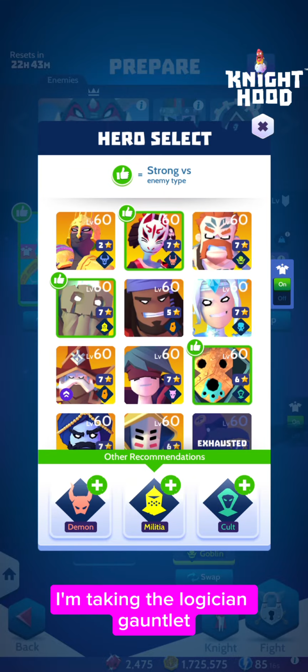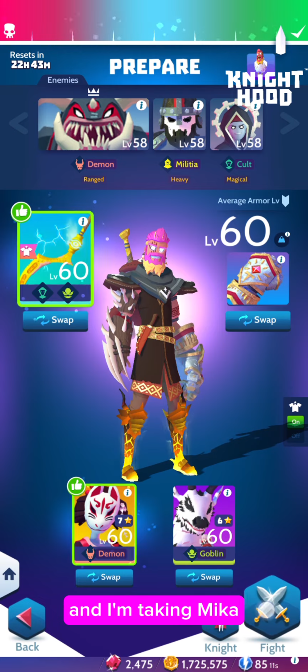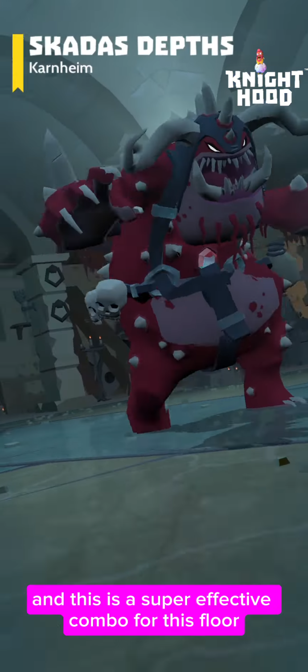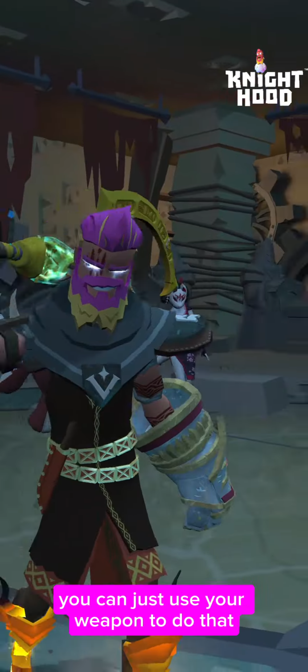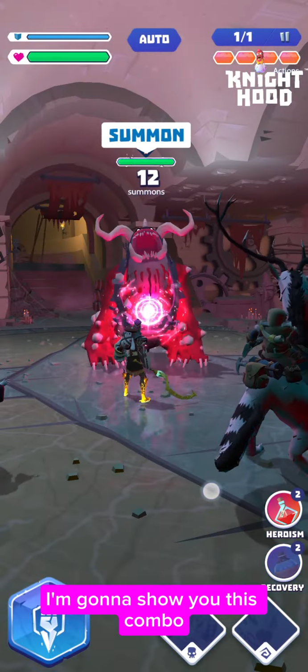For this one, I'm taking the Logician's Gauntlet. I'm taking Lucan. And I'm taking Mika. And this is a super effective combo for this floor. There's many ways that you can tackle this floor. If it's lower down, like on the first and second, you can just use your weapon to do that. But since it's a little bit higher up, I'm going to show you this combo.